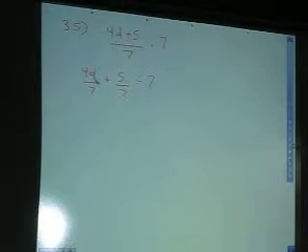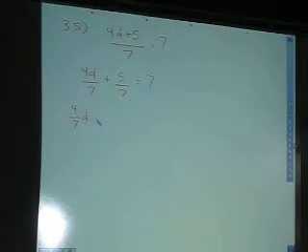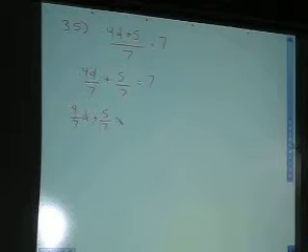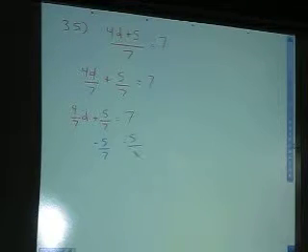Then we said that if we have the variable in the numerator of a fraction, we can bring the coefficient out in front, and instead of being divided, it is multiplied by the coefficient. So 4/7 times d plus 5 over 7 equals 7. At that point, that's a two-step equation. We always solve it by adding or subtracting the number that is added to or subtracted from the variable. Since 5/7 has been added to the variable, we need to subtract 5/7 from the left and subtract 5/7 from the right.